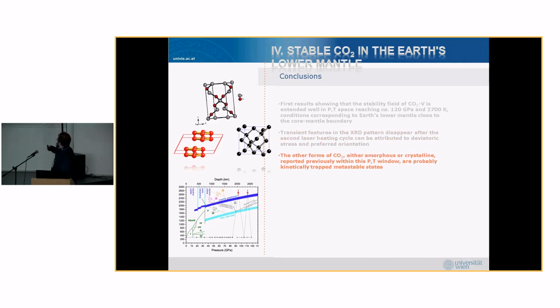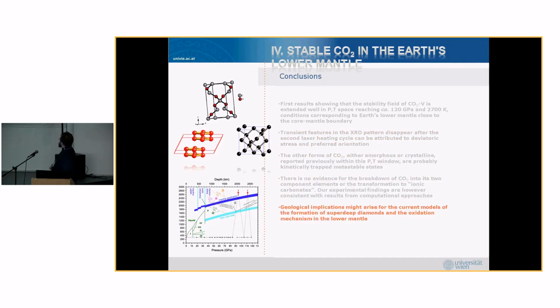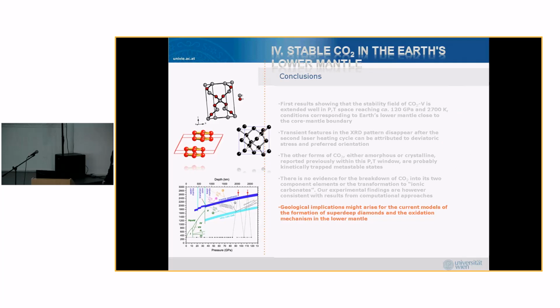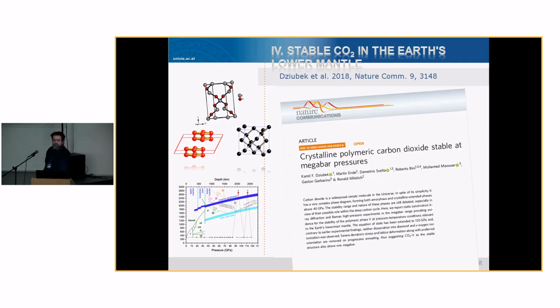It's just what I have explained to you. It's just written up here again. The only important thing for me is the geological implication: that the current models of the formation of these super deep diamonds must be modified. Again, I would not say the CO2 is stable there. It probably reacts with the other mineral phases. That's very likely. But at least it's not breaking down on itself. And that's the important message, what we have found out. We were, of course, lucky to get this published in Nature Communications, because this was really changing all the current established models so far. And basically, that's what I want to say.